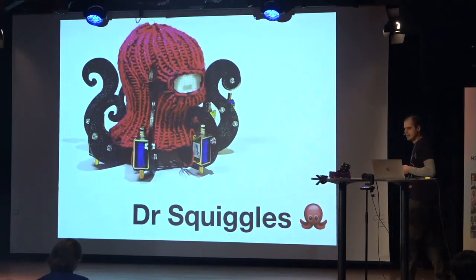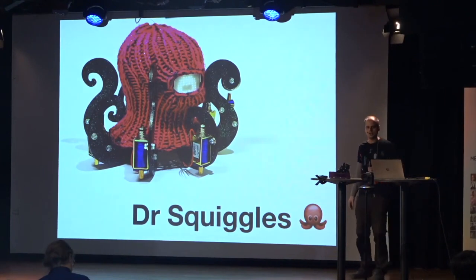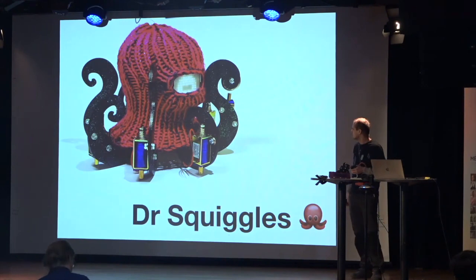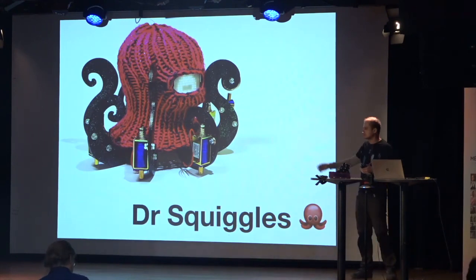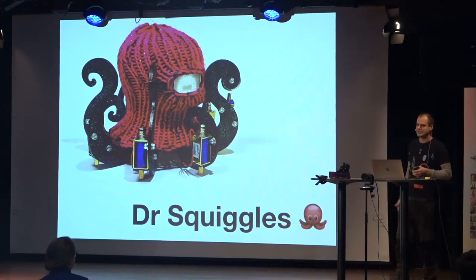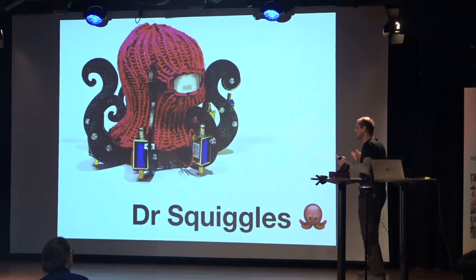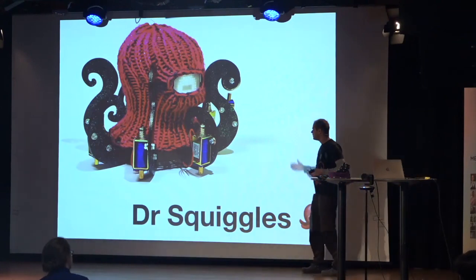I think that's all I want to say about the installation as such. I don't think it really benefits from being over-explained. But what I do want to briefly talk about are some of the reasons that I built these robots to begin with. The robots are called Dr. Squiggles, by the way.